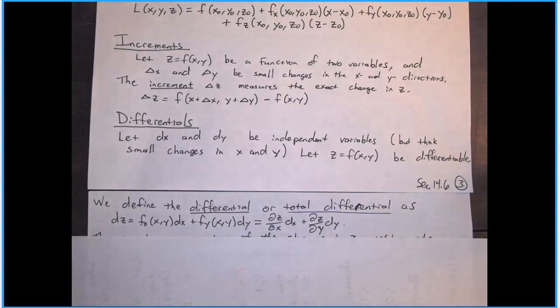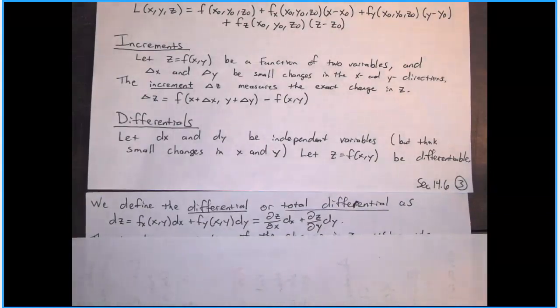What we're doing here is slightly different, right? It's a different idea. We have some function, we're changing the function in the x and y directions a little bit, and we want to approximate how that changes the value in the function itself, how it changes the z value. Now this also has connections to the tangent plane. If you think of dx as x minus x naught, dy as y minus y naught, we could subtract that z naught over here and think of this as z minus z naught. This gives us the same equation as a tangent plane. And so all of these ideas are related.